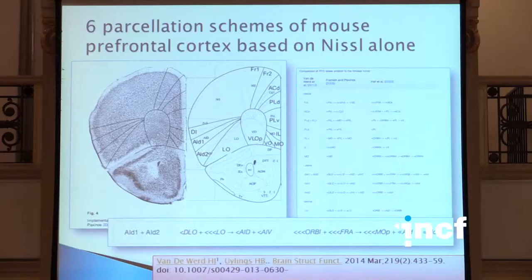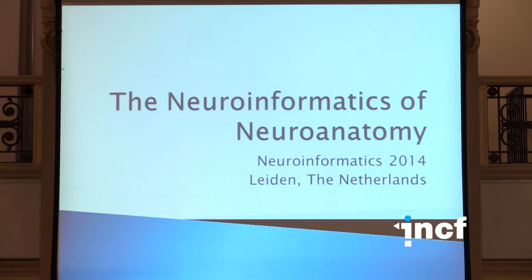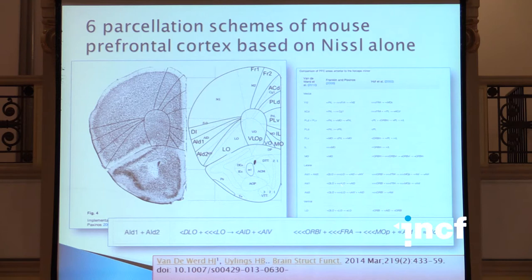And so I just wanted to show this slide again for those of you who maybe aren't neuroanatomists, but this is an excellent paper that came out in 2014. This is the way neuroanatomy is practiced. This is a Nissl stain through the prefrontal cortex of the mouse. Turns out there's at least six different parcellation schemes of the prefrontal cortex of the mouse alone. And at least these authors, even though a lot of their information was published in text, did an interesting thing. They took the original plates from these different atlases and superimposed their perspective on top of it. So at least you have something which says this is comparable to this, but this table here, which lists all of that, is very difficult for a machine to parse.